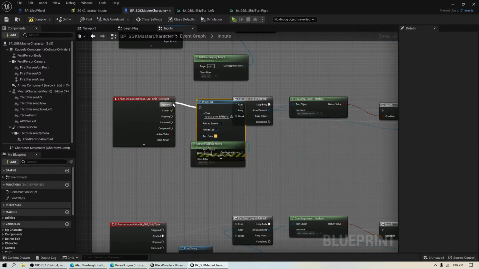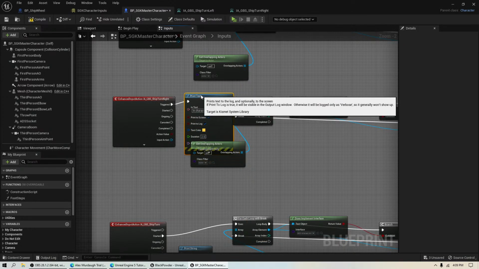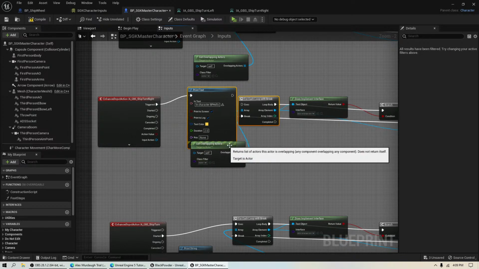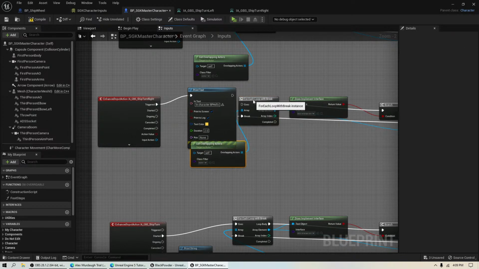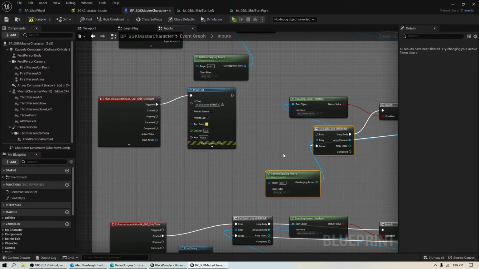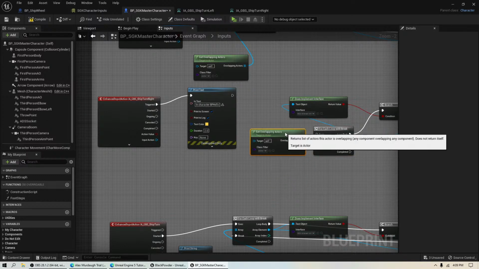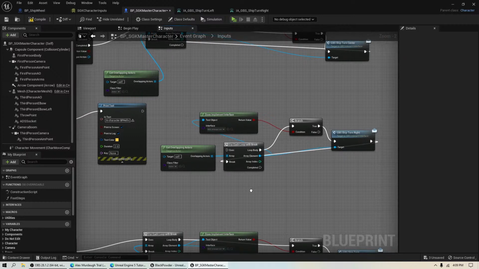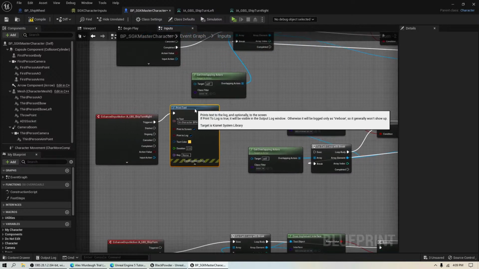Okay, so if it's triggered, I don't know what all this stuff is. Get out of here. I don't know what all this stuff is for. Why do I need all this stuff? Oh, I know why. Because somehow I have it set up, and I don't even know how, to use that box collision.